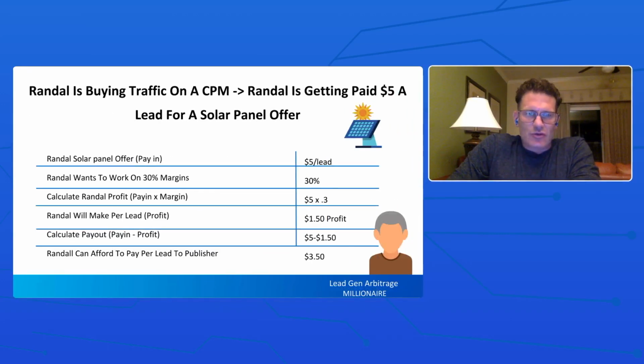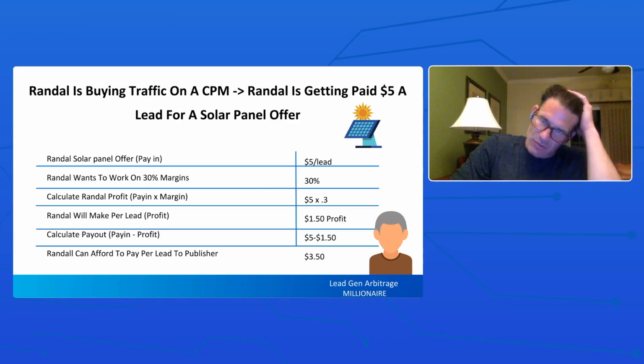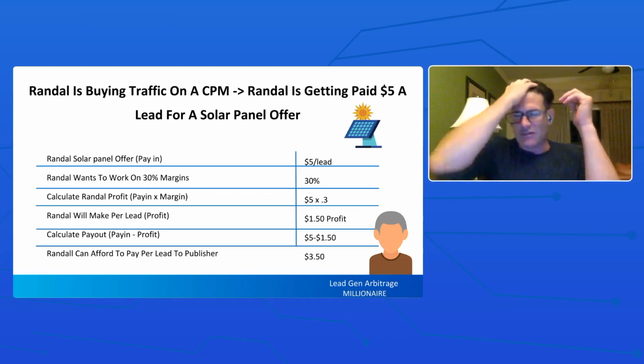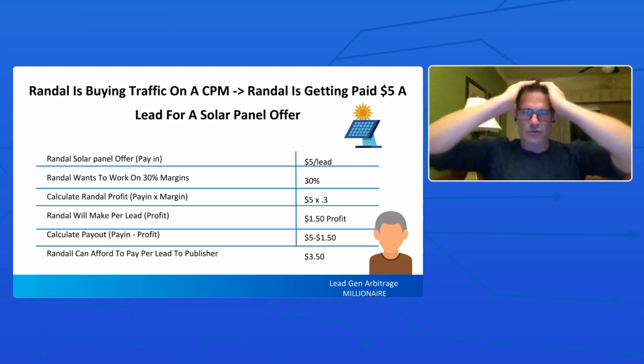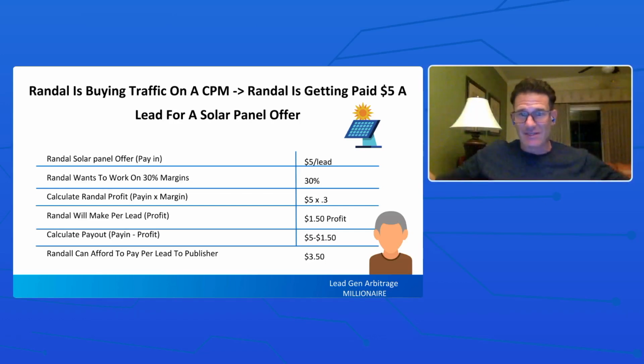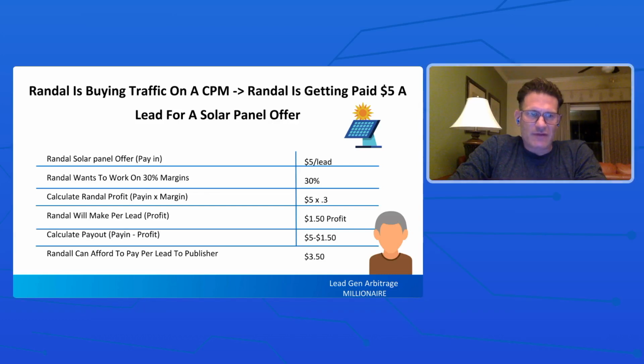So he's getting paid on a CPL. If he were to go out and buy traffic, which is what we're always trying to do, we're looking for people that will run traffic on a cost per lead. Why? Because it's the least amount of risk for us. So that's the scenario of what we're trying to do. But sometimes it doesn't happen. A lot of the times it doesn't happen. But if you know your numbers, it's okay. So let's look at it from the CPL perspective.